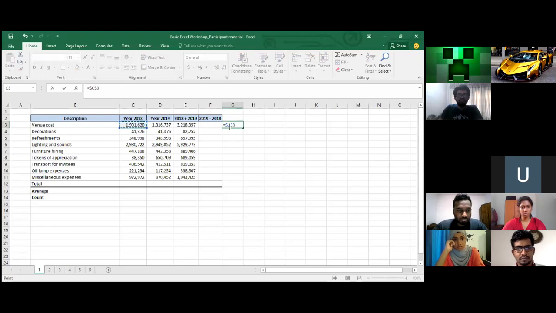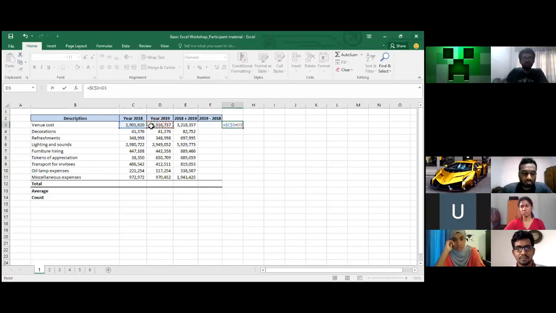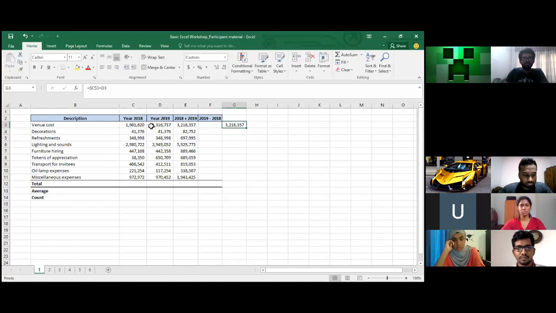When I select F4, there will be $ signs near C and near 3. By this, what we are doing is freezing the cells. Okay, and then I will select this cell. When I do that, and when I copy paste it downwards, you can go and see on the formula bar here that with the row, the column D number has changed from D3, D4, D5, D6 likewise, but C3 has remained the same. That is because I froze the cell.